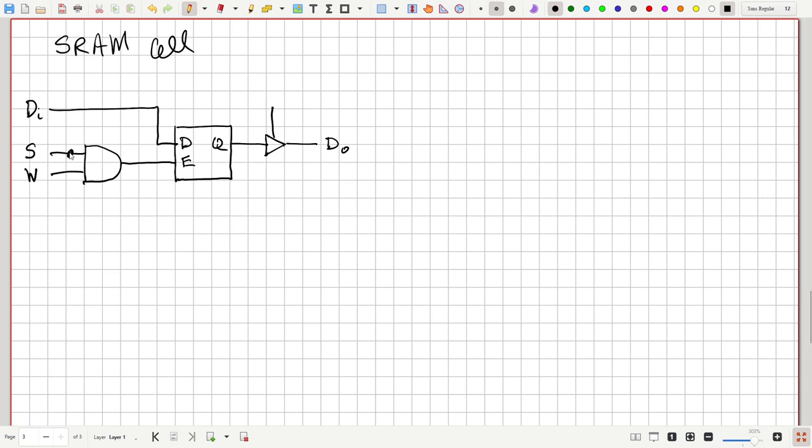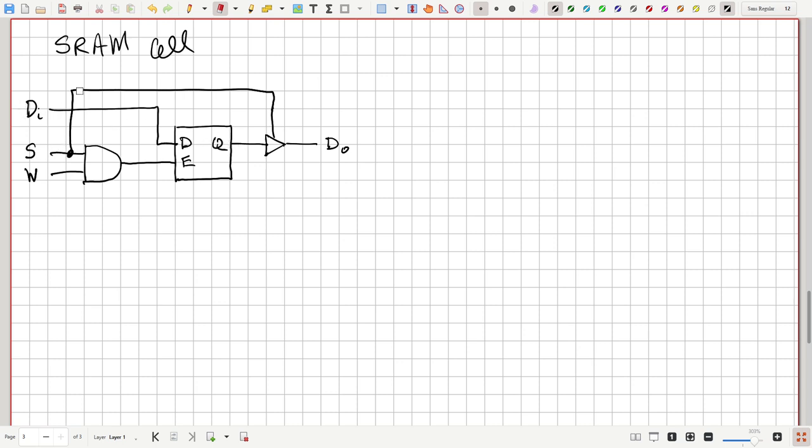And then the select signal is going to drive this tri-state buffer. Okay, so here's what happens. If select and write are both 1, then E is 1, and that enables this D latch, and then we know that the input D value goes to the output Q value, so this D in would then be asserted as the Q output here. And then if you have the enable go to 0, either by having the write go to 0 or the select go to 0, then that value gets latched and it gets held here, and the Q then doesn't change, even if the D in does change.